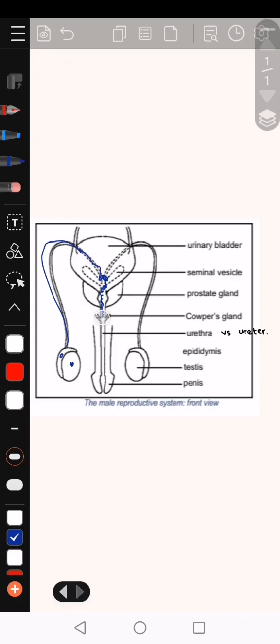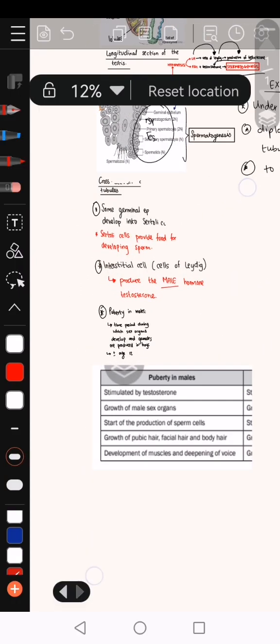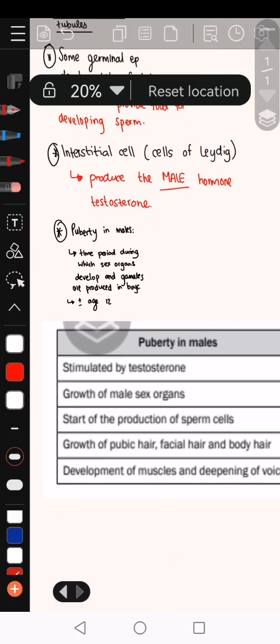Here's your Cowper's glands. So it passes down, it's going to get ejaculated out there, but the Cowper's glands is there to ensure that the urine stays behind. Your prostate gland is there to give the nutrient fluid, the alkaline fluid. The seminal vesicle is there to provide food so that it can swim out and get ejaculated and continue swimming. You have the urinary bladder. Obviously, that's where our urine is stored. You have your urethra. I said go and look at the difference between urethra and ureter. So basically everything I touched on here is done. Let me just check, and then we'll come to puberty. Let's just quickly wrap up this video.